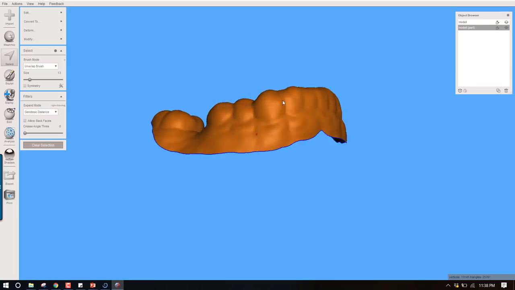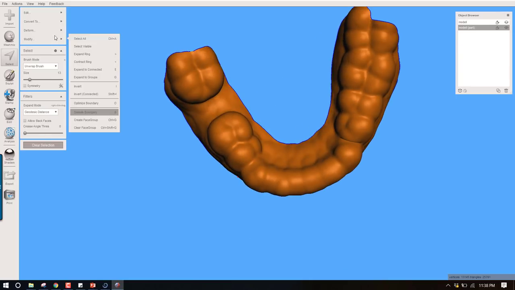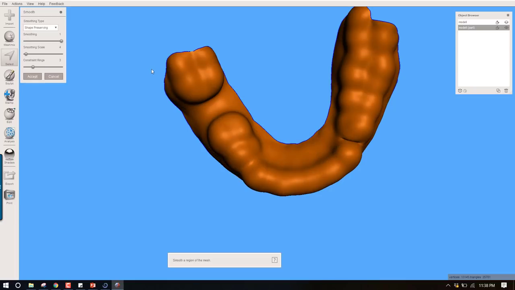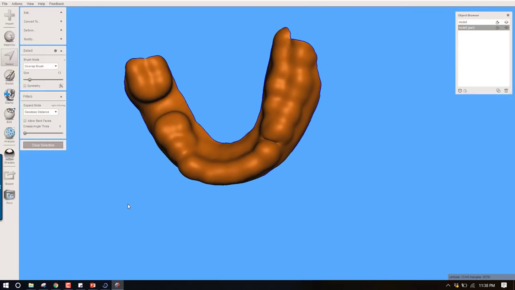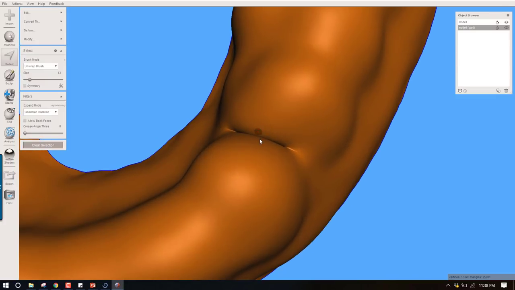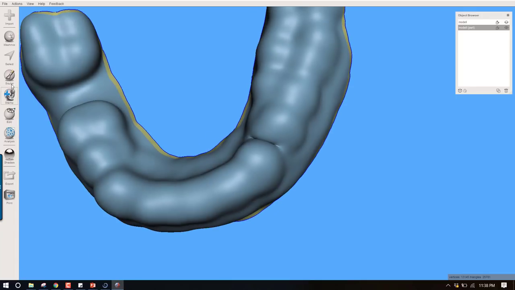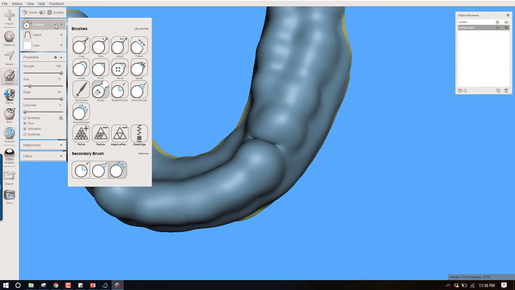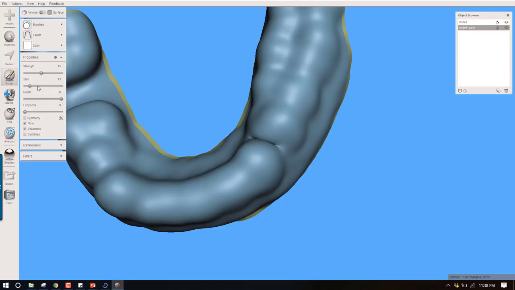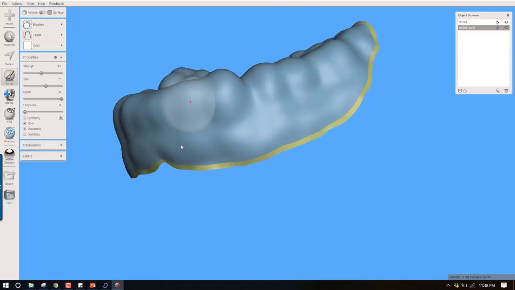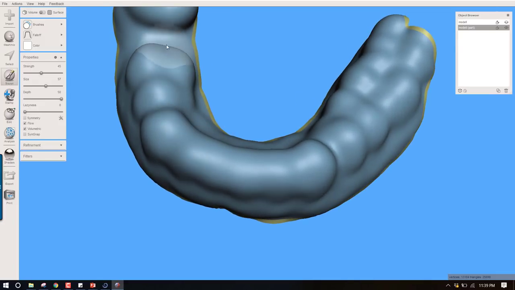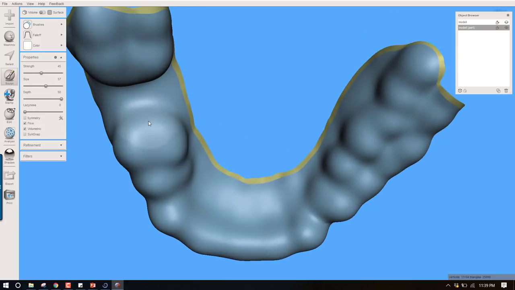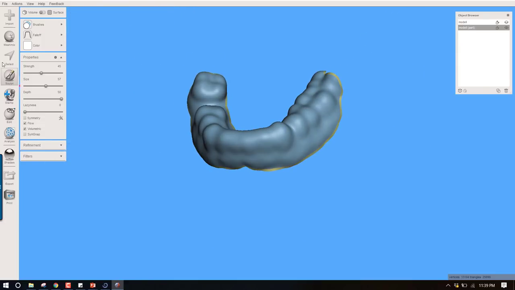I'm going to double click the entire surface, and I want to now deform and smooth this. I want this to be as smooth of a surface as possible for the next step. Now, be mindful that you want to look at it, and if you have any areas where it looks like it's crossing over itself, then what you're going to want to do is come to your Sculpt Tools, Brushes, Robust Smooth, and we'll just make a large brush size and give that a click. Smooth that out so that it's no longer crossing over itself. We want this to be a nice flowing surface with no areas where the mesh is crossing over itself. All right, so that looks good.